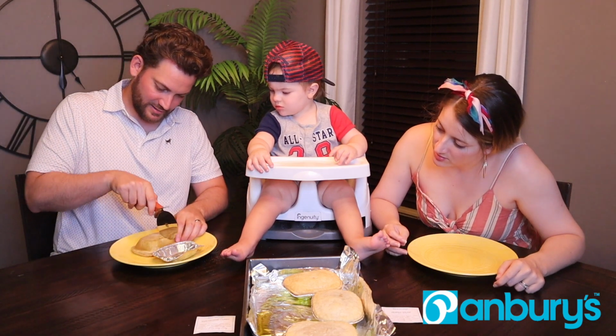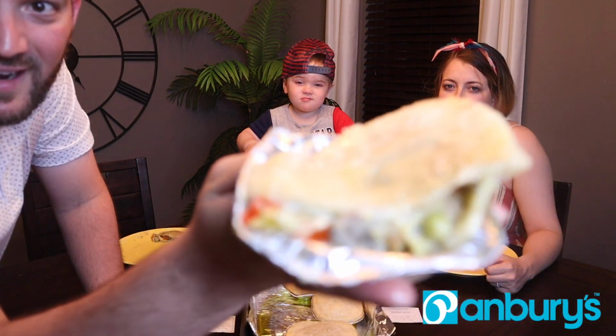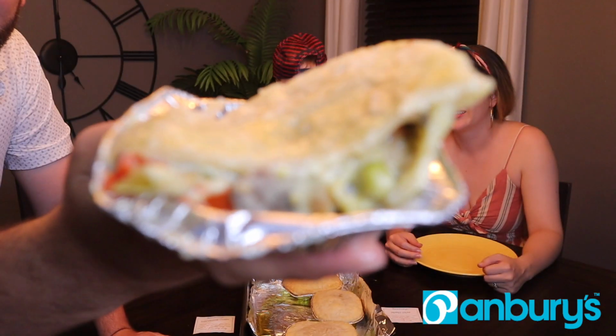These are still pretty hot. So this is what it looks like. You can see the filling right there. So there's the inside of the filling. It's stuffed to the brim. They look good.